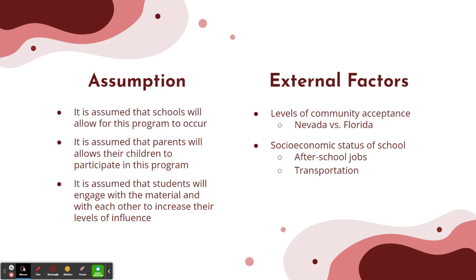And then socioeconomic factors for school as well. So again, this is an after-school program because it's just kind of like a pilot to test an LGBTQ plus curricula. So some students may have to participate in after-school jobs if they are in a low socioeconomic community, which again will prevent participation in the program. And then transportation as well. It's after school. If it's a low-income community, they may not offer late buses and late transportation. And so students may not be able to participate if they don't have a ride home, because say their parents are working late or whatever it may be, they may not have the means to stay after school. And that's something you can't control and can't account for.